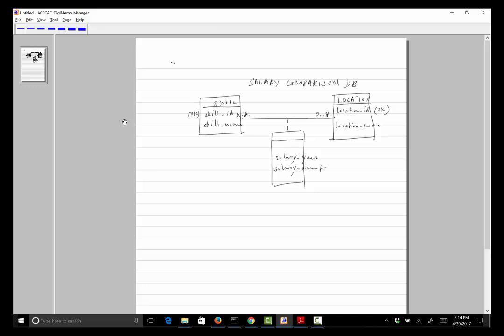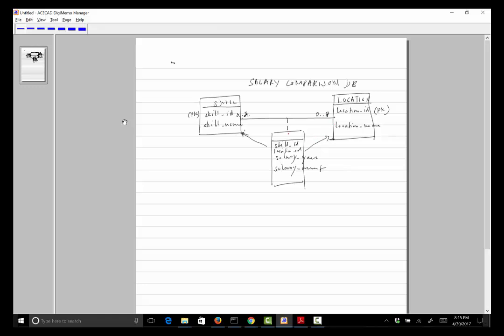Okay, so those are its attributes. And then to connect to skill and to location, you set up the foreign keys, which are skill ID and location ID to connect to the skill and the location tables.